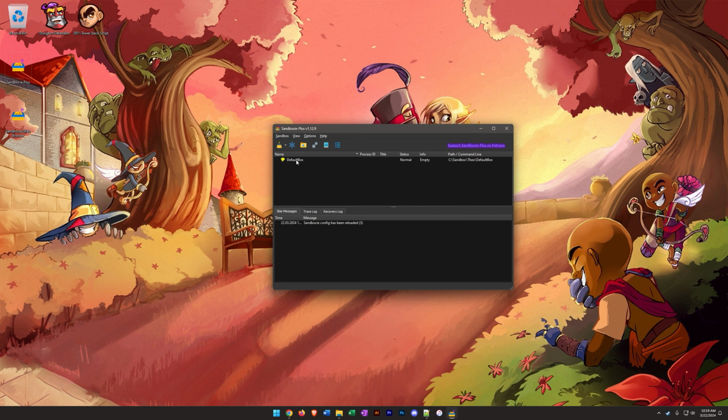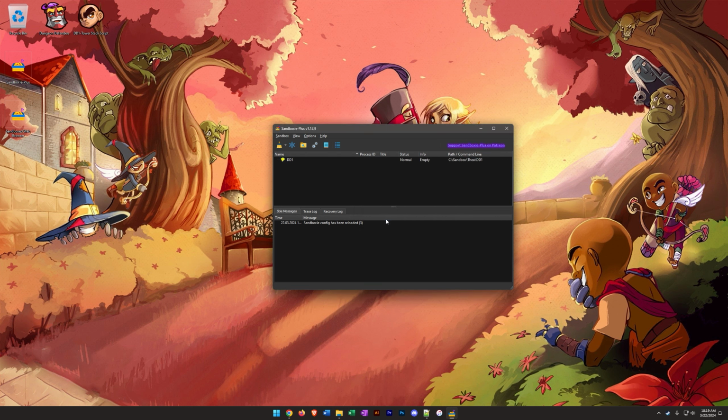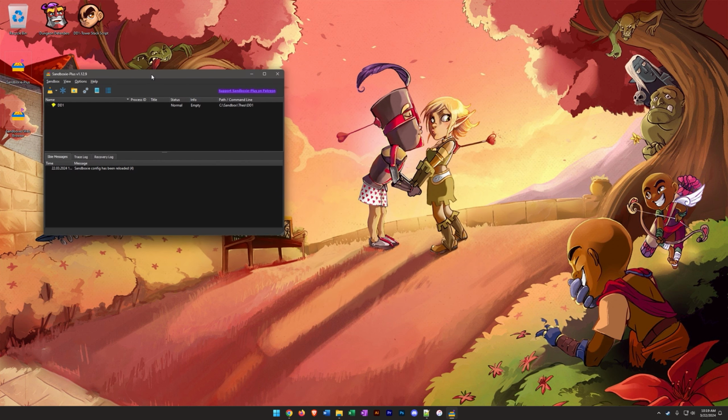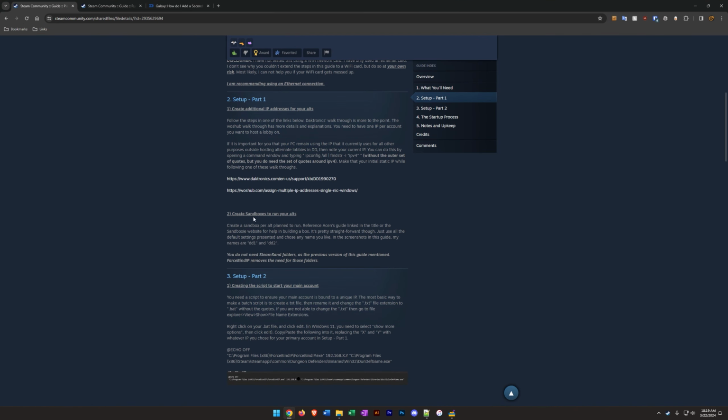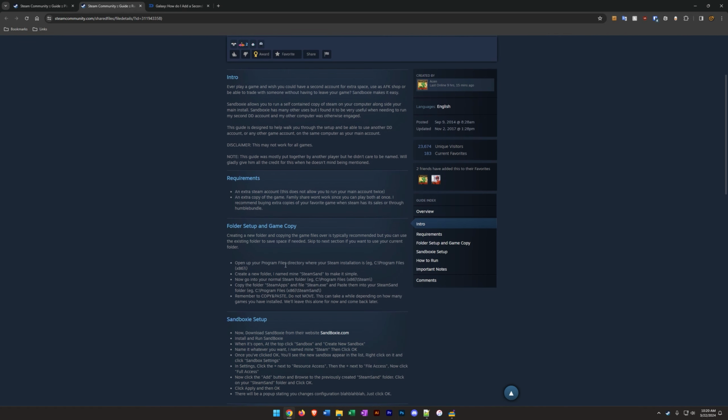What I'm going to do here is reset. I'm going to just rename this sandbox. I'm going to name it DD1. I'm going to click OK. We can see the name changed over here. Now, the guide says to create your sandboxes, but the sandbox is technically created. We've named it DD1. This guide also says that you do not need Steam Sand folders. What they're referring to in this part is in ASIN's guide, which was linked at the very top of the other guide. It talks about making a copy of your Steam folder in the program files folders.